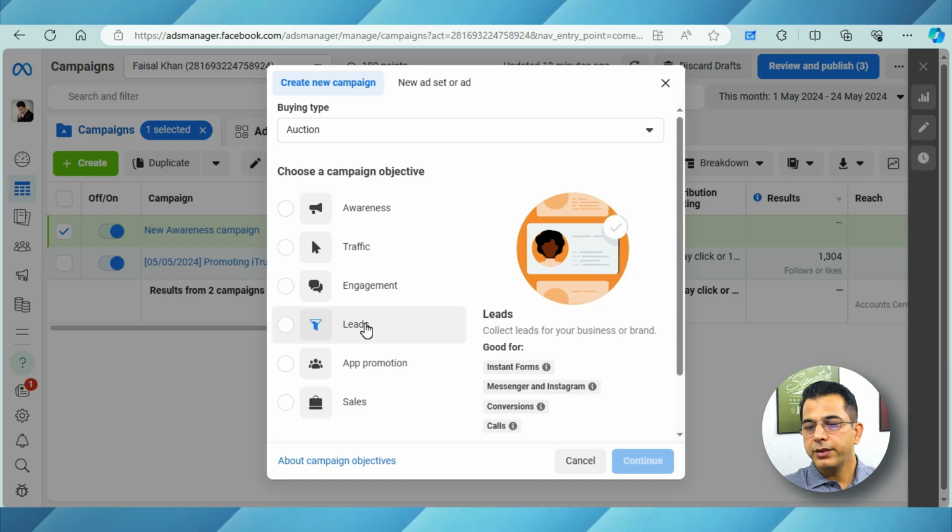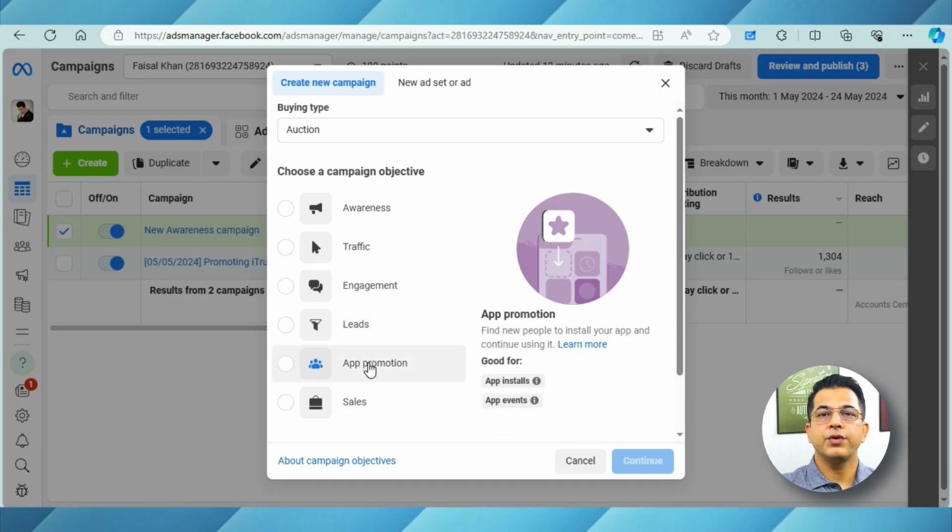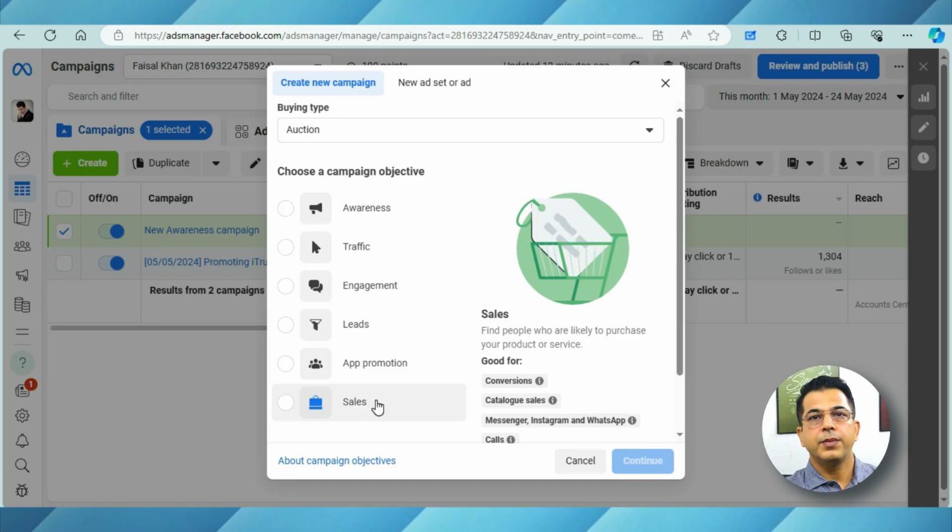Okay. Then you have the app promotion. If you have an app that you want to promote on Meta, this option is for those. I believe this is not what you're looking for. And then sale is, for example, for a product or a service. I don't think it works perfectly for the real estate industry, because these are for instant sales.